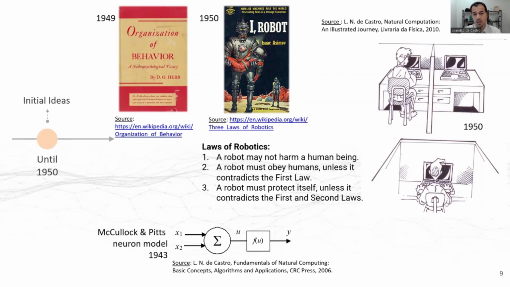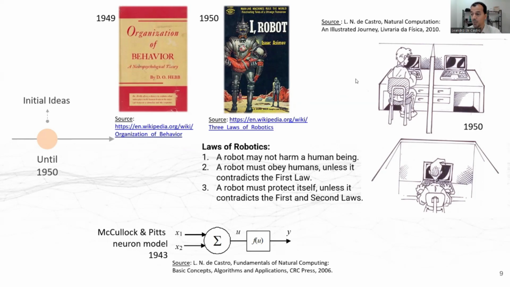Although these laws have nothing really to do directly with artificial intelligence in the sense of guiding us in the learning process of artificial intelligence systems, they focused on an issue that is a hot topic nowadays, which is a discussion on what machines could and could not do. So this is a discussion about AI ethics. Right, so this is the reason why I decided to bring the laws of robotics here in our discussion about the past of AI.